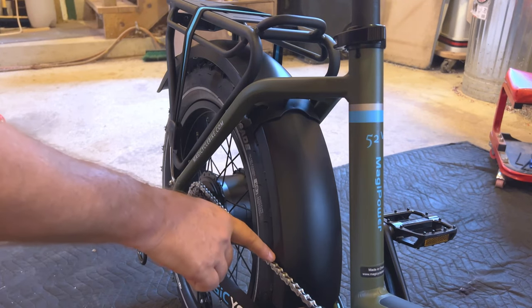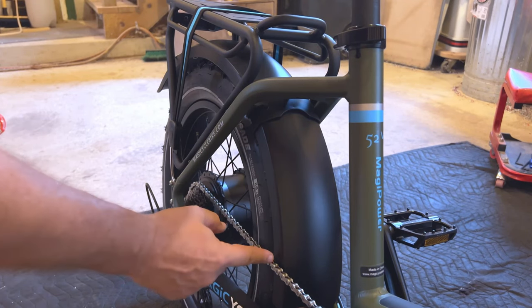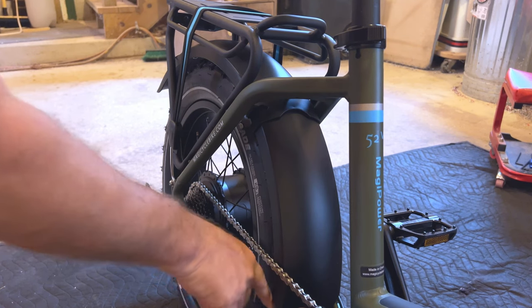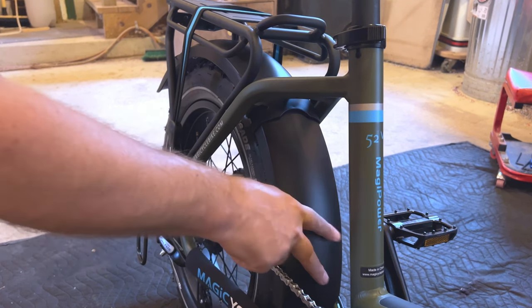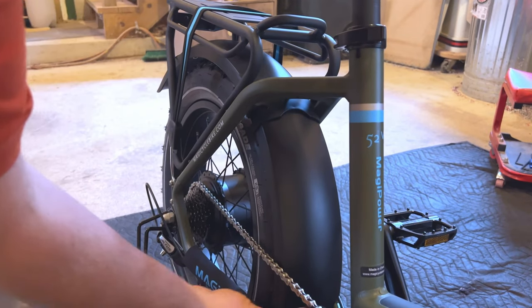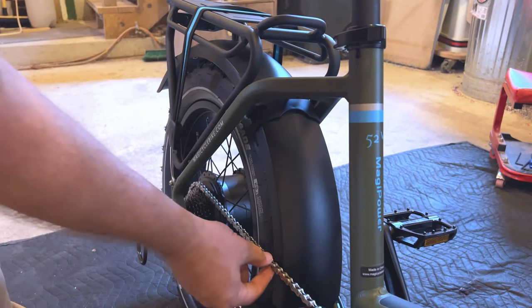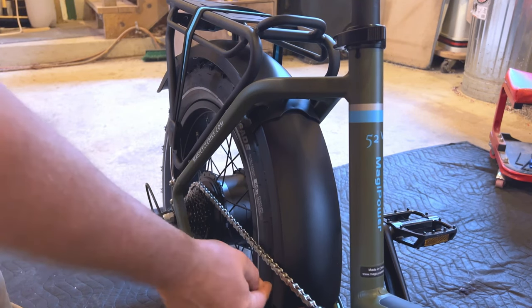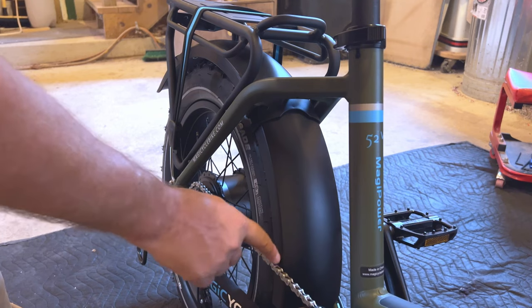The second thing I noticed is that in first gear, this chain is right on the fender. And the wheel is centered in the frame. The fender is centered as well. I don't think that can be adjusted, so I'm not sure what to do about that. I don't know if I need to cut that out. I will contact support about that as well.